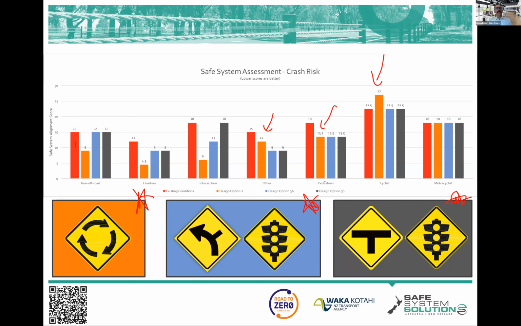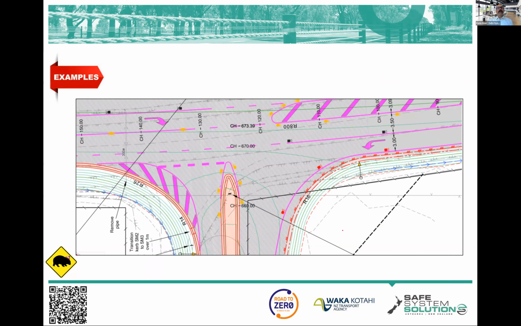Okay. So that's the first part of our safe system audit, the safe system assessment component. And you'll get some practice on doing that. But I want to now talk you through the next bit. We do that, we get this overall picture of the project, how well it's aligning, and you're starting to pick up some of the issues. But then you're going to take individual specific issues and you're going to flesh them out. And this is the road safety audit component of the safe system audit. So you do the safe system assessment, the big matrix, then you get into individual issues and you flesh them out.